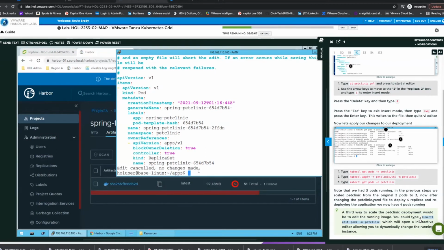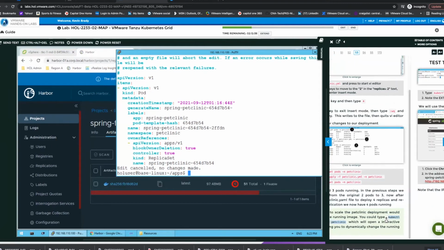which is incredibly dangerous for 2 reasons. One is I can mess up a running file. Secondly, I have no version control of that change. It's very important to make sure that I maintain good version control. So if I look at my YAML file, I can tell that I have 4 instances running. If I were to update this dynamically, that change does not get reflected back in my static YAML file, and somebody might be confused between the current state and what's stated in the YAML file.